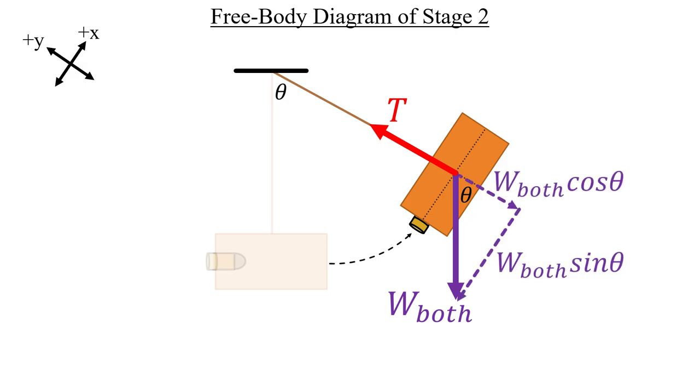The tension is larger than the cosine component of the weight, and the sine component isn't canceled out by anything. Thus, there is no vector sum of zero happening here in either direction. One last thing to include will be a centripetal acceleration vector, which also points in the positive y direction. Notice that the swinging motion traces out a portion of a circle, and wherever there's circular motion, there's a centripetal acceleration.